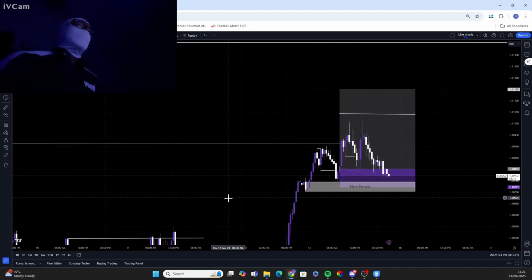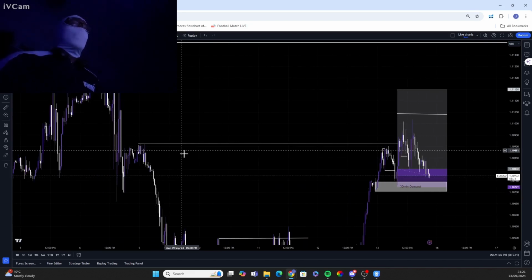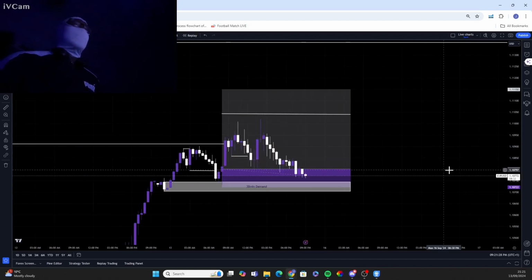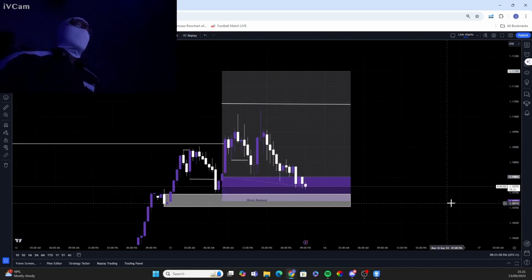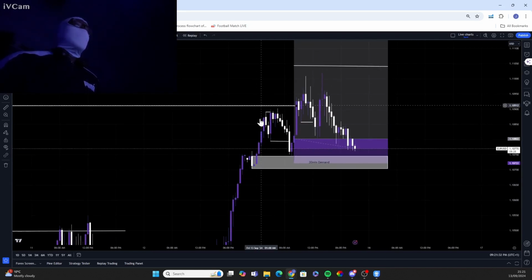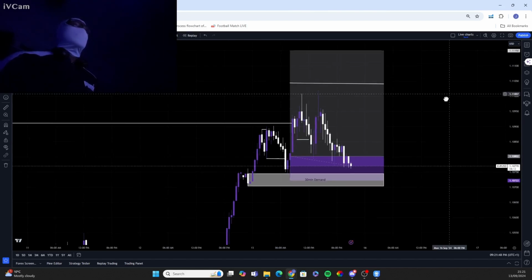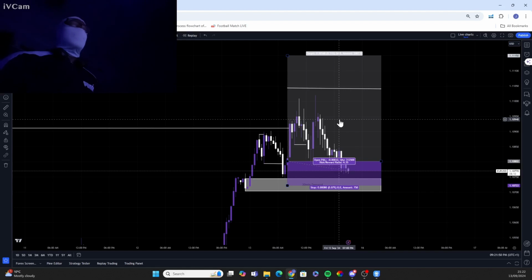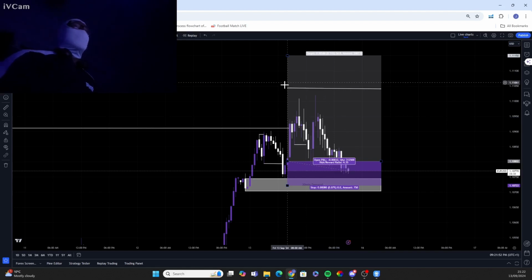The reason why I took Euro USD, as we can see, we broke the highs on the left, a lovely demand setup here with two candle liquidity, and it broke its own high, which we want, before coming back down to our zone. So when it came back down to our zone, I waited for the candle to respect the zone and the break of candle entry to take it to 1 to 4 risk to reward.